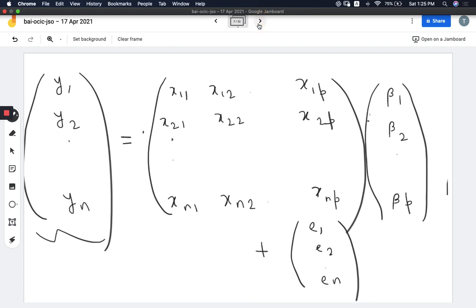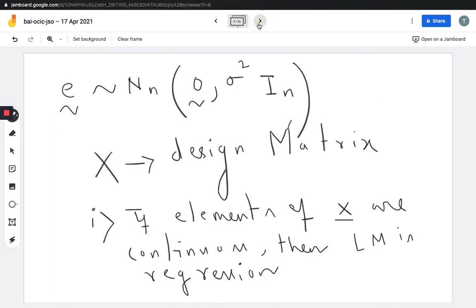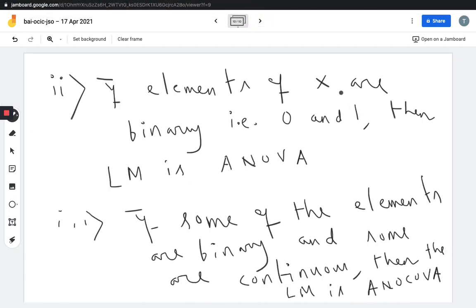But if the elements are binary, 0 and 1, then this linear model would be called an Anova model. And if some of the elements are binary, like 0, 1, 0, 1, and some of the elements are continuous, then we can say that the linear model is giving me an Ancova model. So that's the very basic framework of linear model theory.